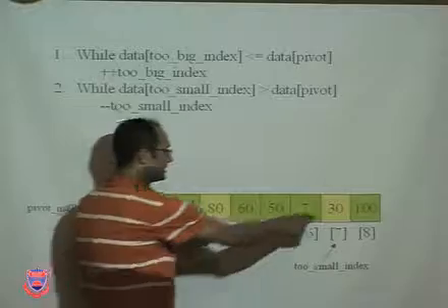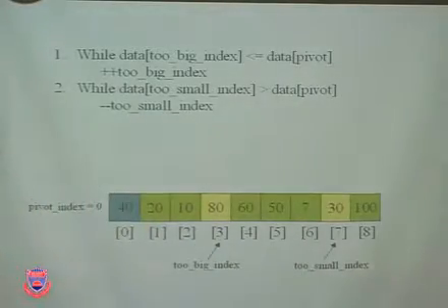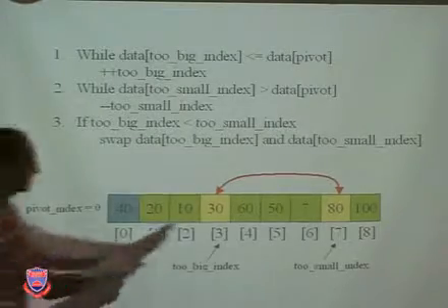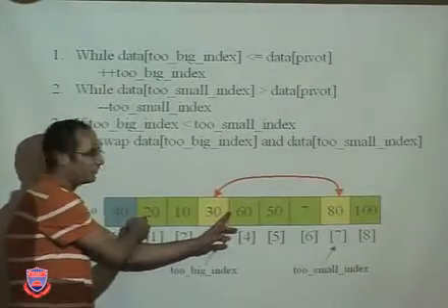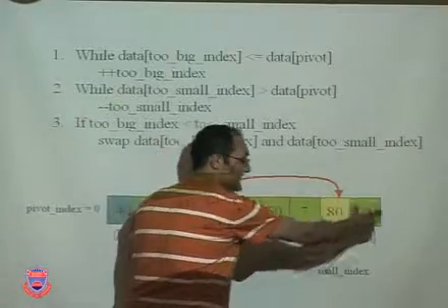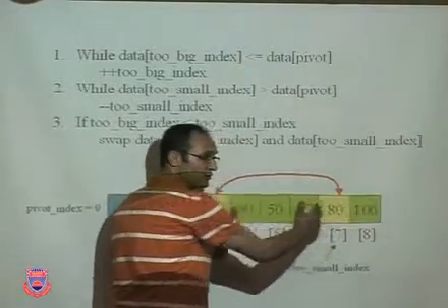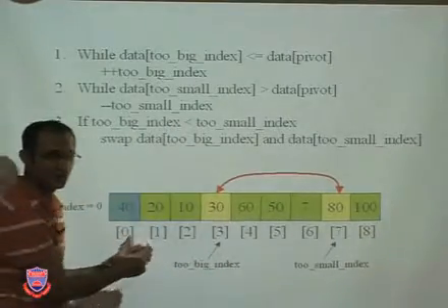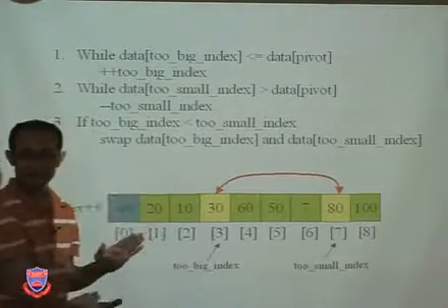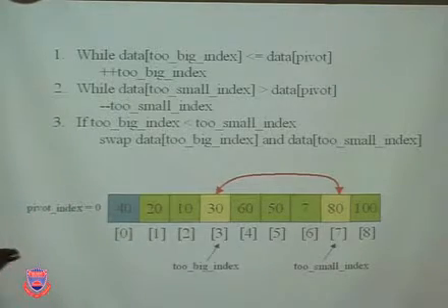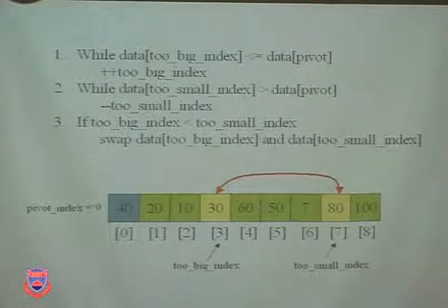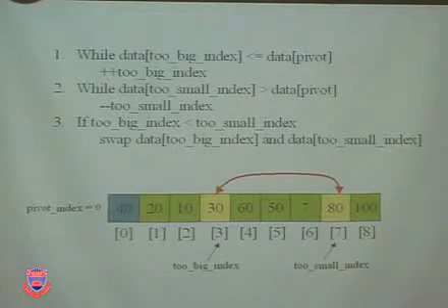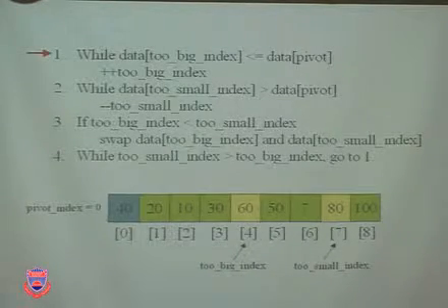So you basically swap these two and then get it in such a way that so far this part of the array is smaller than 40, this part of the array is greater than 40. Okay? As you go, you make the inner portion smaller and smaller, such that at the end you find the pivot point where it needs to stay in. And then the next thing is you continue with the same thing. You find the big element that is going to be swapped next. So when you continue, you get 60.